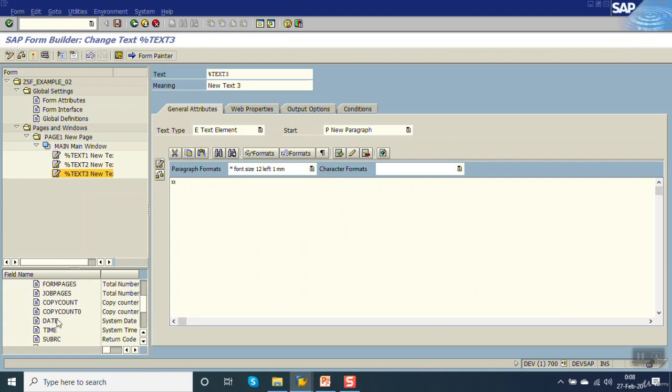So how to print a variable value? We just select this and drag and drop it in the text element. Give some space. Now select time, and drag and drop it on the screen. We can also write static text here: date, time.